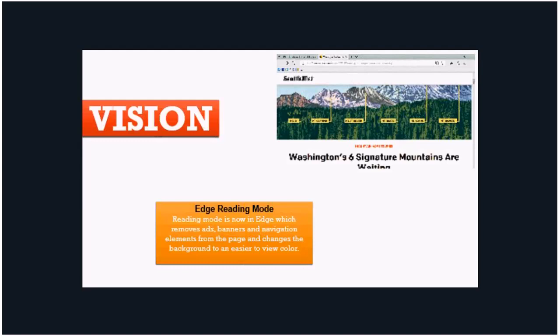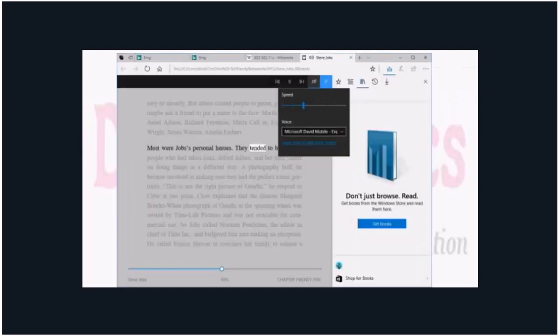Okay, coming back to vision. There's something superb that's available in Edge. Edge as a browser is something that we should and must try and use because I think it's a very, very reader-friendly browser. You have a reading mode. Now, I'm not sure if you've ever used it. I've used it and I've really loved it. So let's say I'm browsing on a site and I land on a page where I really want to capture some of the data from over there.